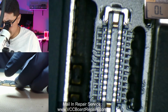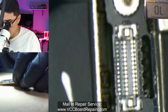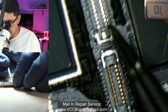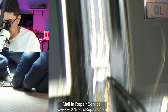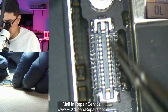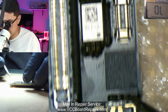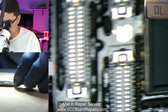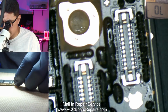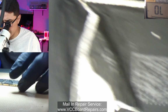And then just a visual inspection to see for any pry damage, any tool damage, any water damage. I don't see anything. This is where the screen plugs in. This is the display and backlight. This is the touch connector. So we really want to just focus on this one, but just to make sure, check the rest of the board for any liquid damage or any kind of abnormal thing. But the board looks all fine. This is just a sticker that I just kind of peeled off.